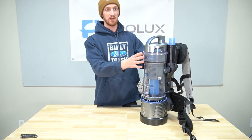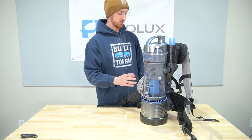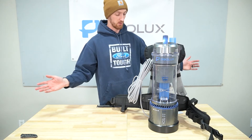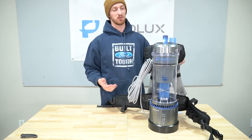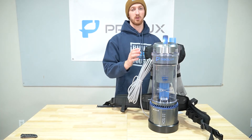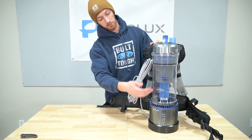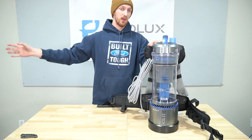So that is the filtration — two physical filters and the three-stage cyclonic filtration tube in the middle. Now I want to talk about the specs of the unit itself. This has a 35-foot cord. The hose is six feet long and 1.5 inches in diameter — a commercial size hose. The decibel reading is 85, so it sounds like any normal vacuum cleaner. It has 125 CFM, so plenty of suction. It has 84 inches of water lift. It has 1,301 air watts. The dirt bin volume capacity is 1.9 liters. The motor specs on the residential standard 2.0 are the exact same as the commercial unit — the black and yellow one.